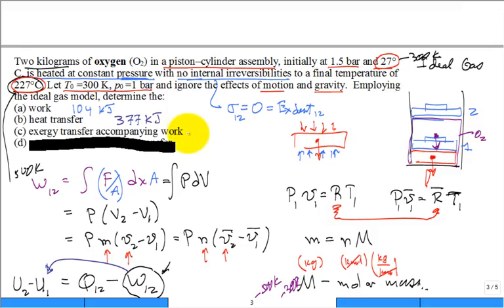Okay, 3 answers. You can say it's equal to the work, which is 104 kilojoules. It's less than the work, so less than 104 kilojoules, or it's greater than the work, greater than 104 kilojoules. Which one is it going to be? Go back to the description of what exergy was. Was it 100% of the work transfer or only the useful work?